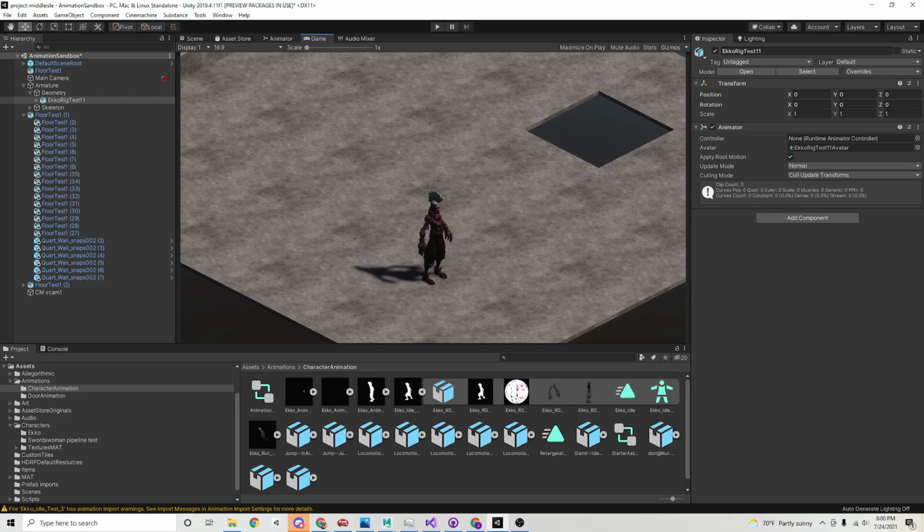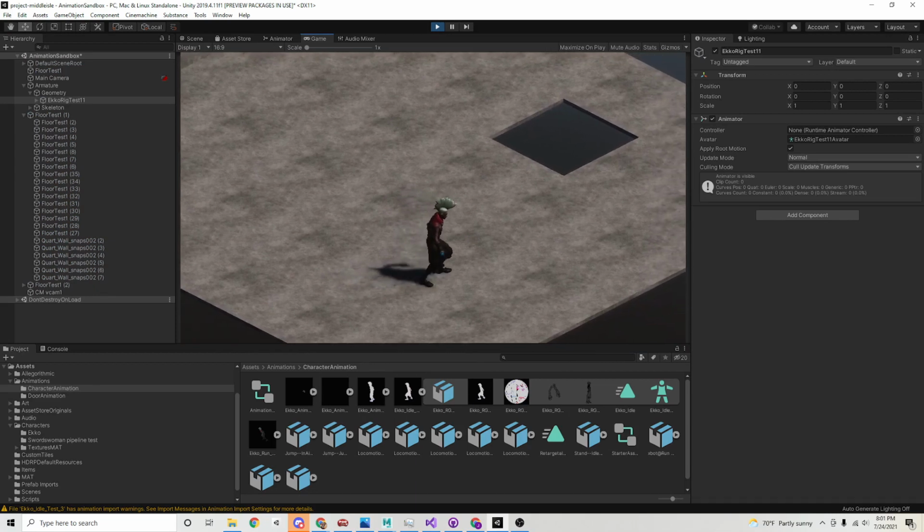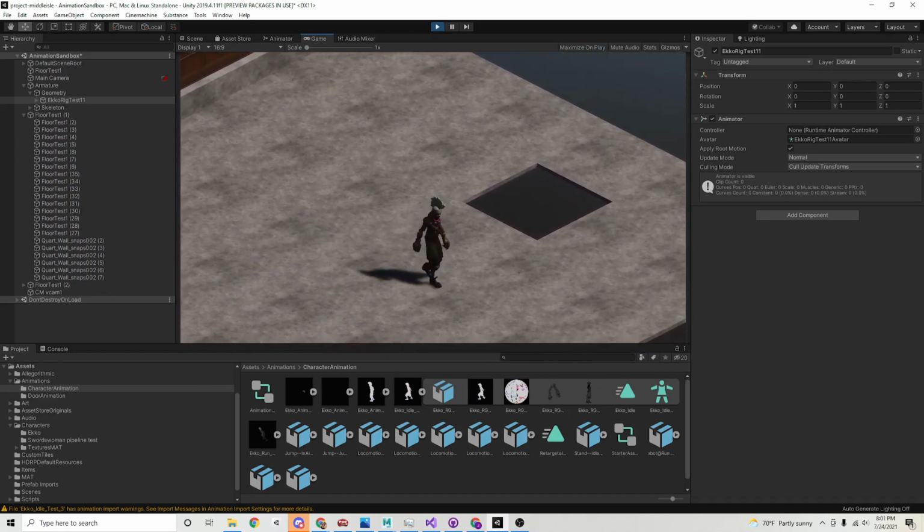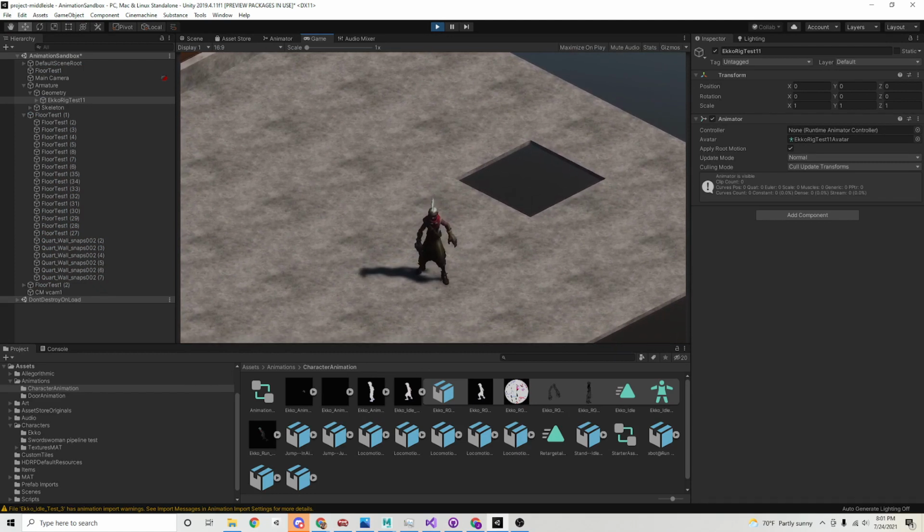I hope this has been helpful. I really look forward to seeing all of your animations in the game. I'm sure they're going to be awesome. And I really hope that you get excited and really feel good about trying to test your animations in the engine, because honestly, it's really exciting, like getting a character to move in a video game with our work that we've done. So I hope you're as excited as I am. I will see you in the next guide documentation video and in the meetings on Monday.